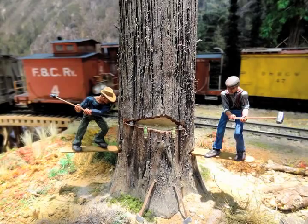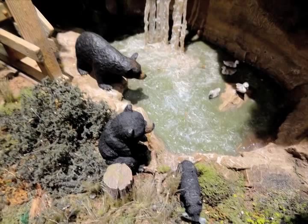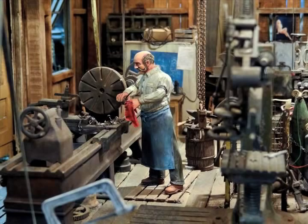The layout has been an ongoing collaboration of seven guys over a decade. The Sundance Central takes 15 hours to set up and about five to pack away. All the track was hand-laid and spiked. See if you can guess how many little spikes hold down that close to 400 feet of hand-bent rail. Frank Palmer, Richard Schmidt, Dave Ravello, Keith Wolf, Dale McEwen, and Jim Hopes comprise this fine group of modelers, builders, and dreamers.